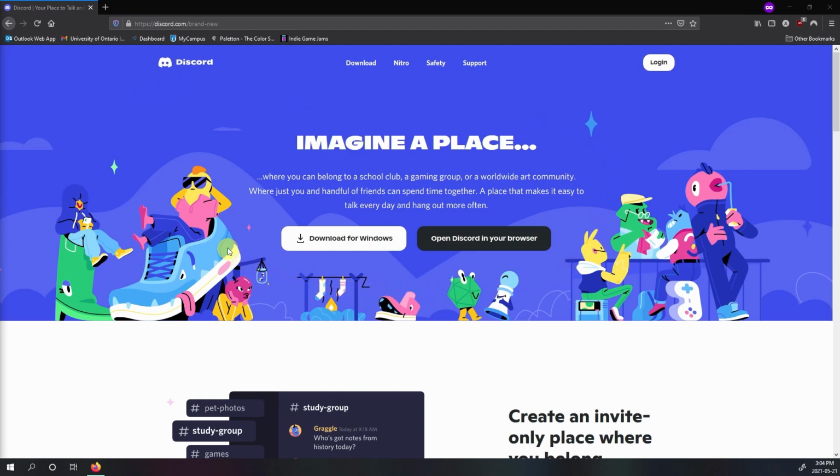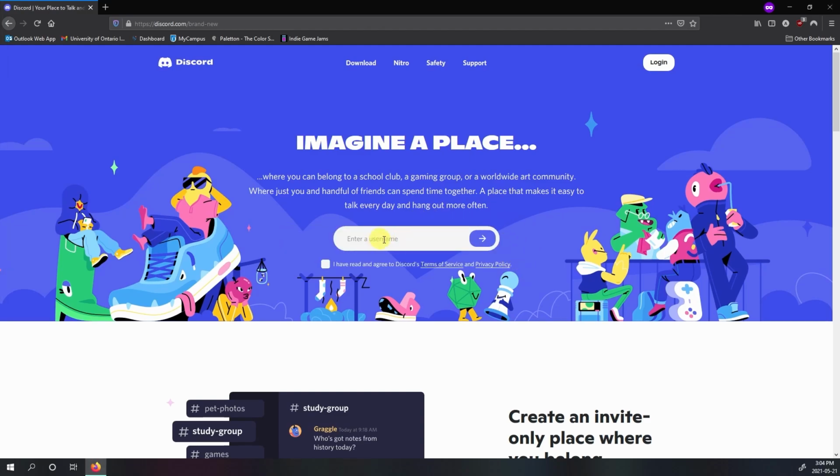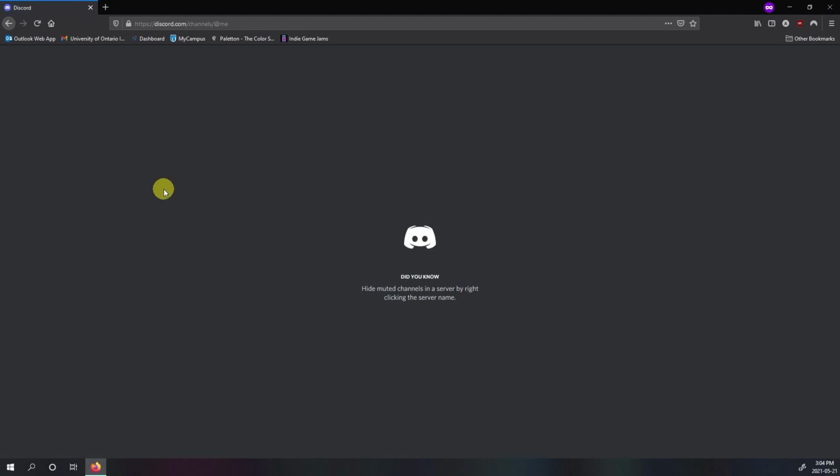Discord is a communication tool similar to Microsoft Teams or Slack, but while you need to create an account for those two services, Discord can run in your browser, and all you need to do is hit the button on discord.com, and you can begin using it right away. Simply input your desired username, agree to the terms and services, and hit go. And that's it, the account's been created.